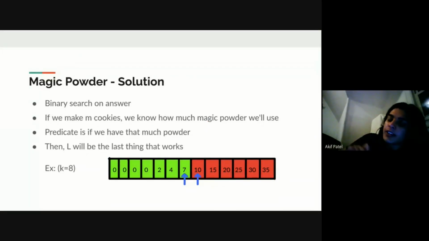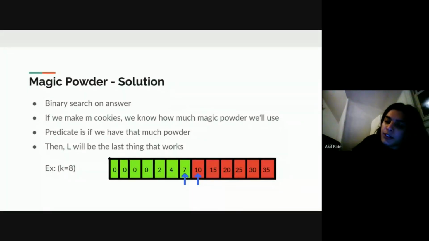If we're making 10 cookies, we need B_i times 10, A_i times 10, right? But we only have B_i, so that means we need this much magic powder. So to be able to do 10 cookies, we can calculate how much magic powder we need. And then our predicate is very simply whether or not we have that much powder in our K value.